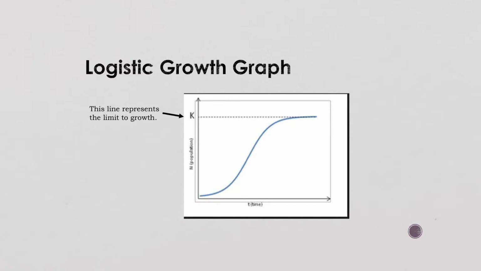And we look here at the graph, you see the line here where the K is that dashed line that represents the limit to growth, and that's how high it's going to go. So you can see how in the beginning we have very fast growth like an exponential, but then it flattens out instead of continuing to go up and up and up.